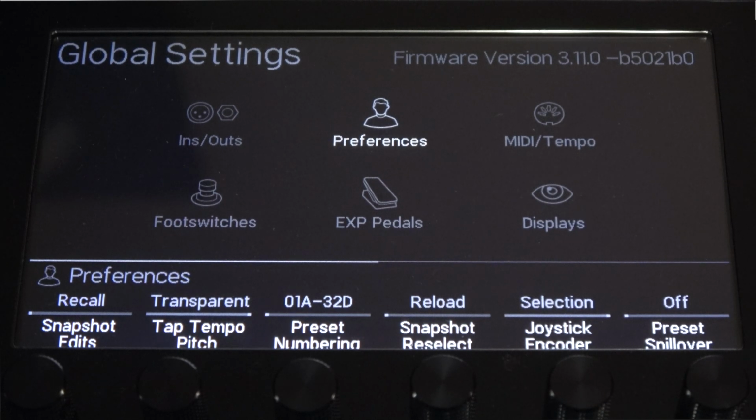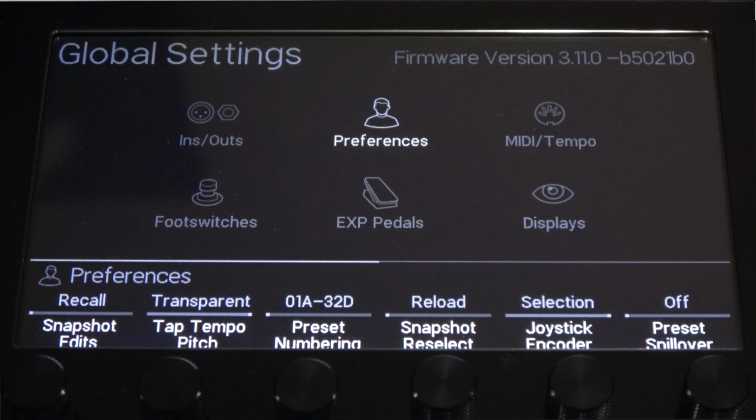So this is going to determine how the delay repeats of any delay that we have in our preset, how they're going to behave while we're pressing the tap tempo. So accurate is going to respect the natural pitch fluctuations inherent when we actually change a real delay pedal's time knob, and transparent just minimizes those effects. And that's how these 2 settings sound. First up, we'll put it on accurate.